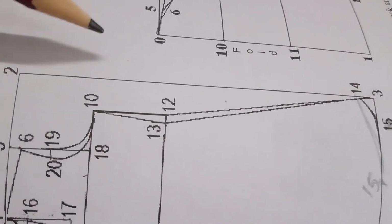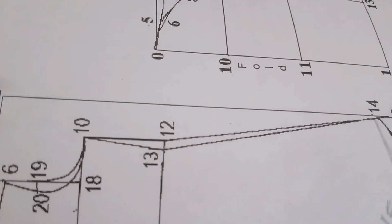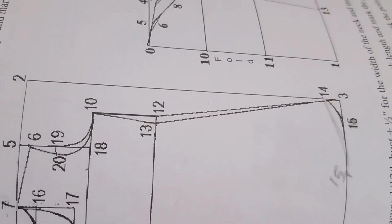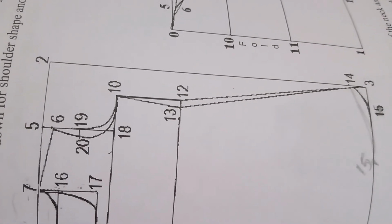You can choose as per your choice. In the last video I have shown the drafting for the short sleeve, medium length sleeve, 3/4 length sleeve, even full length sleeve. So the sleeve choice is totally yours. Whatever kind of sleeve you want to do, any as per your choice.